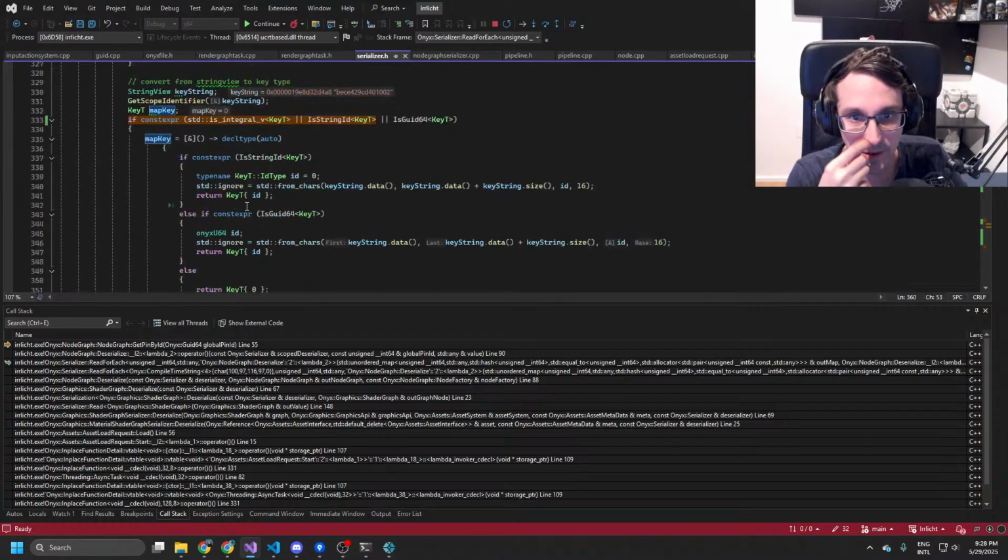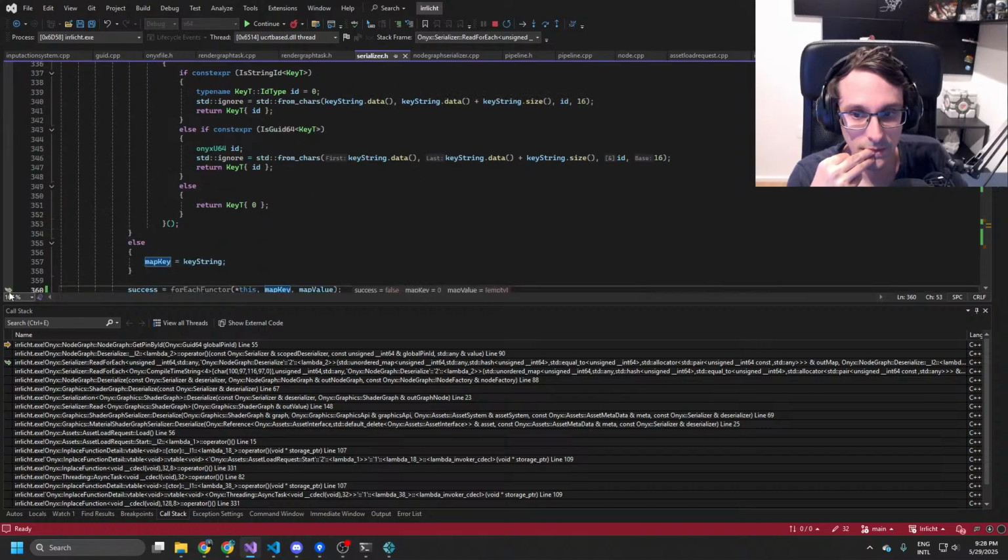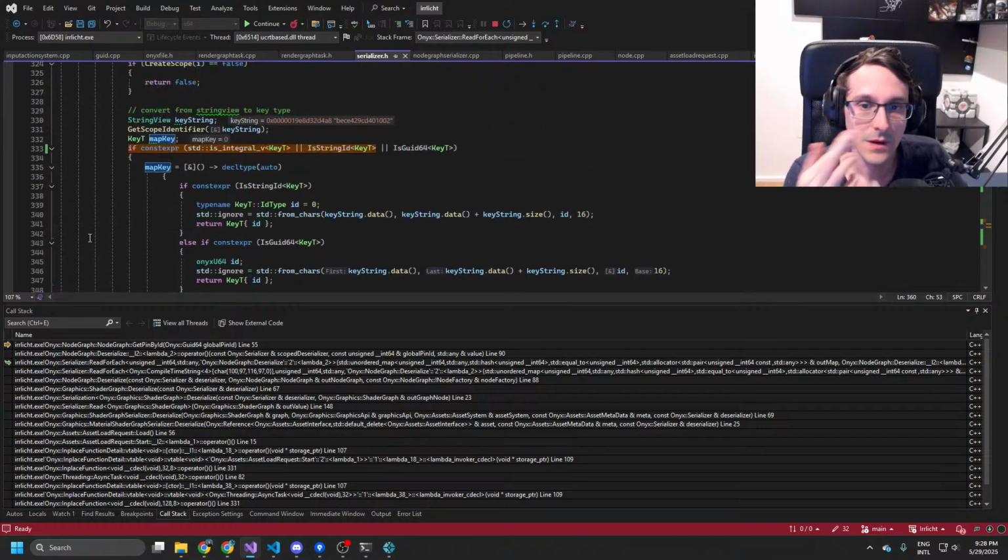Map key. Key string. Okay. How come that's not a thing here?